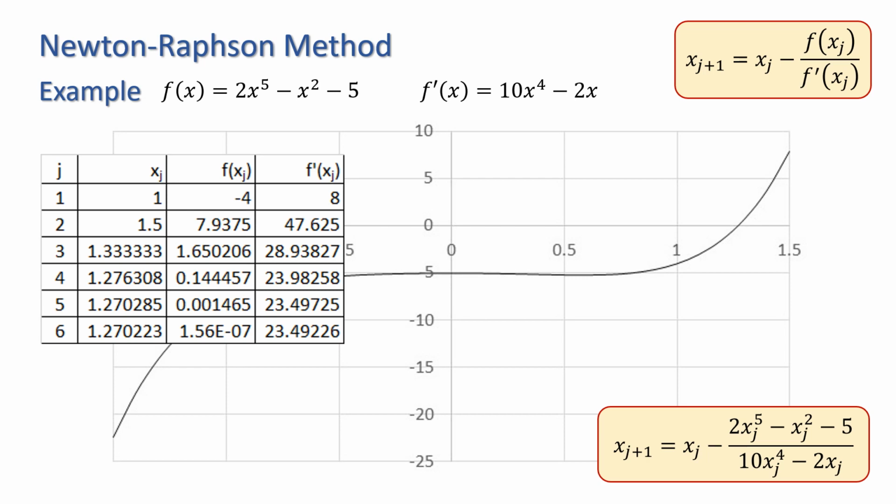Here are the results obtained using a spreadsheet with a start value of 1. We see here that the first step actually overshoots to the point x equals 1.5, and after that we move in quickly towards the root. We could of course have taken 1.5 as our start point, and we wouldn't observe this behaviour. What happens if we start further away, say at minus 1?